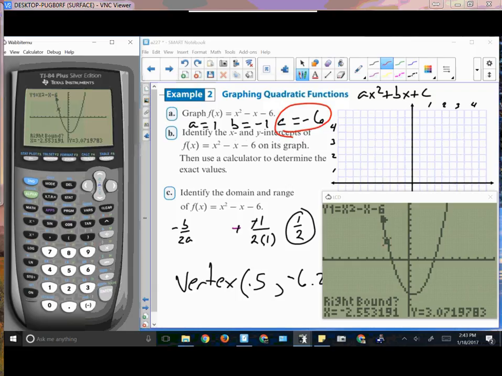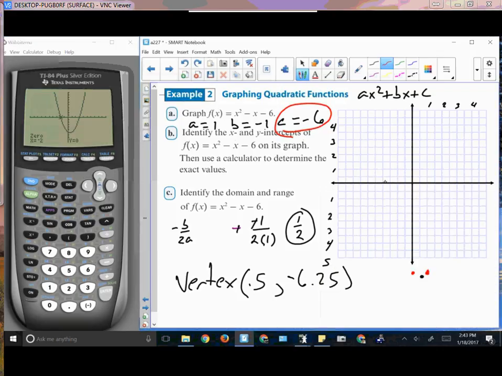Now it wants the right side, right? So I'm going to arrow key to the right. Press enter again. Somewhere in this gap, somewhere in between these things, is where the 0 is at. So I press enter, and it tells me the 0 was at negative 2. Oh, that's easy enough. So I now know that it goes through the x-axis here at negative 2, which puts it right about there.